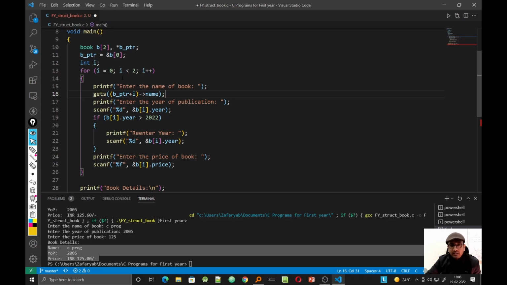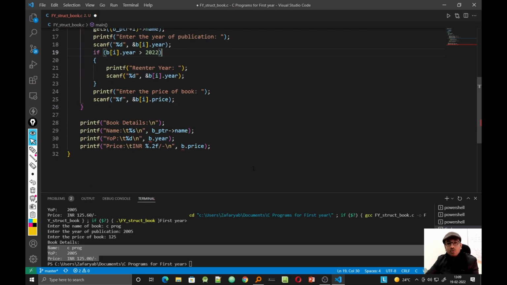And when the i gets incremented, bptr plus i would be referring to the second structure, right? So this is similar to b of i over here. It is with the help of i that you were moving one block ahead to the next structure, and similarly, if you are using the pointers, you can simply add i to it, and this will work perfectly fine.